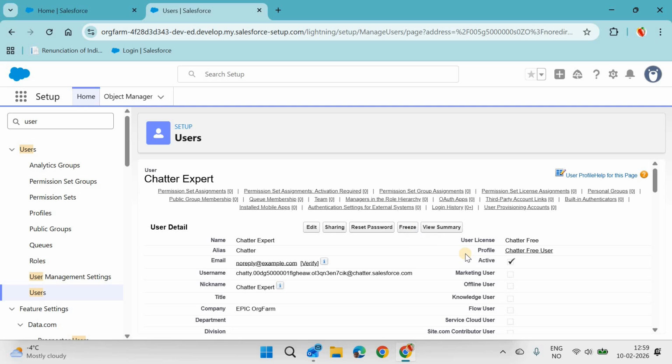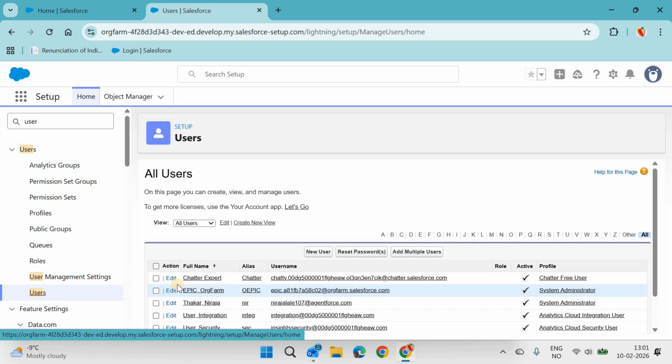Now what is deactivating a user? This also disables the user from logging in and accessing Salesforce. Remember, users are permanent and they cannot be deleted. Users cannot be deactivated if they are the sole recipients of a workflow email alert, custom portal admin, or user selected in the custom hierarchy field. Deactivating the user releases their license. Very important. You deactivate the user, the license is released and you can assign the license to another user. Whereas freezing the user is just a temporary stop of access to the Salesforce org.